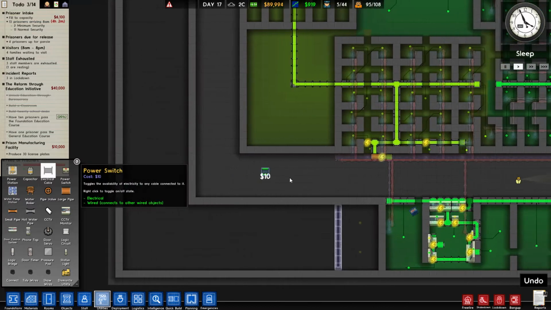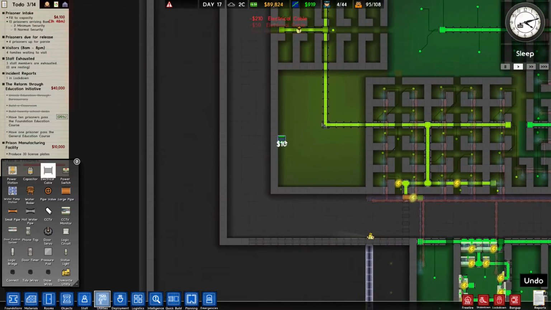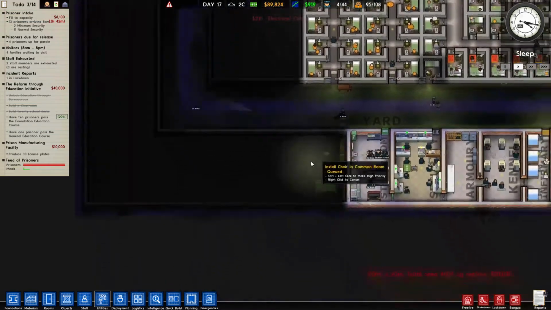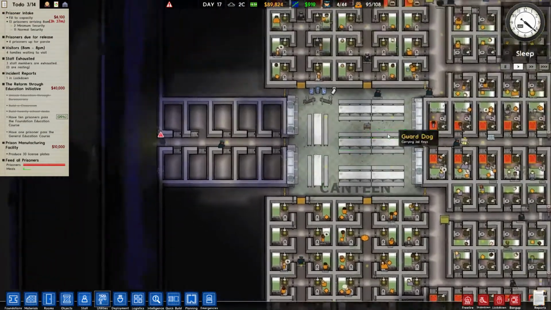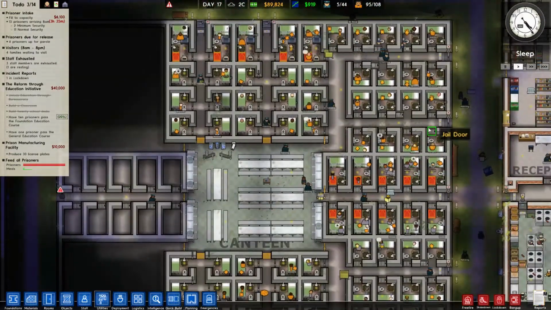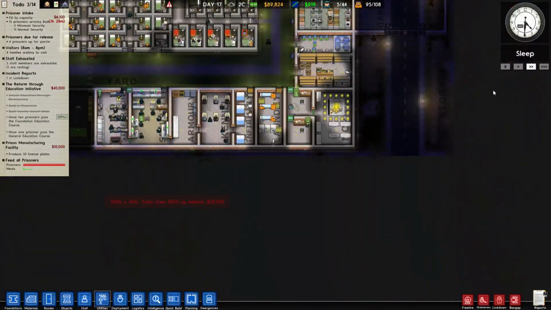Speaking of, yeah, we'll do that. Actually, no, let's not do that. That's silly. Why don't we just do that? And then just continue it along the line here. That way we'll get generator B's juice flowing to power everything that's in the common room. All right, let's speed things up a bit.